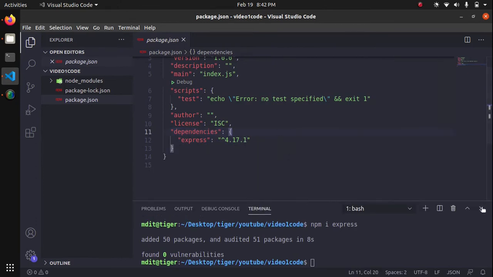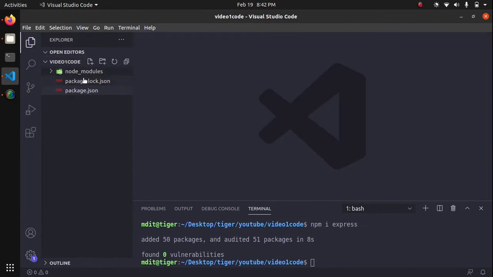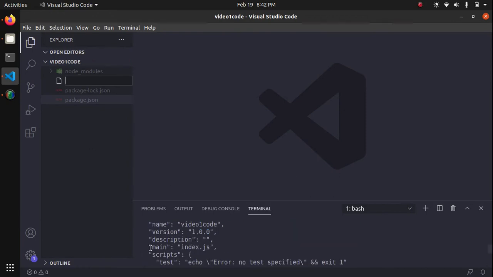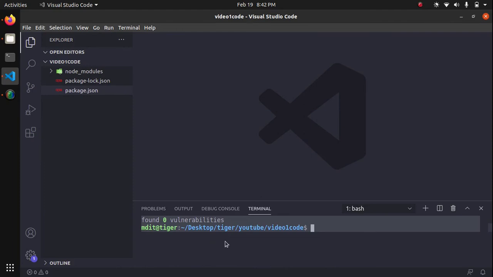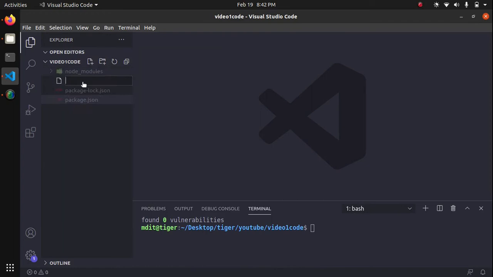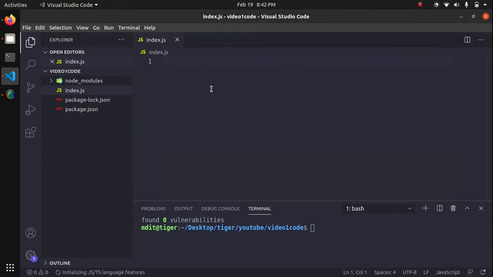So let's close this terminal right now, and let's make a server.js. I think, yeah, index.js file. As you can see, our main file is going to be index.js, so that's why we are going to create the index.js file. Hit enter.